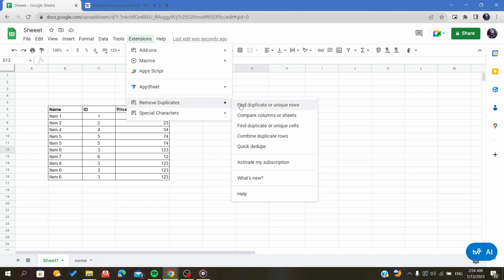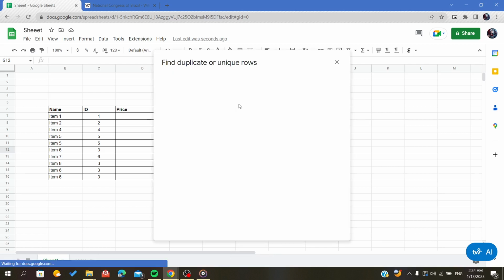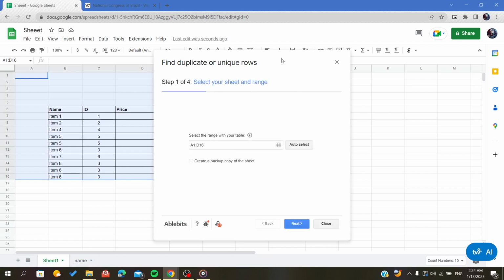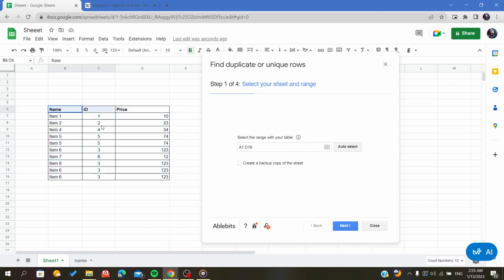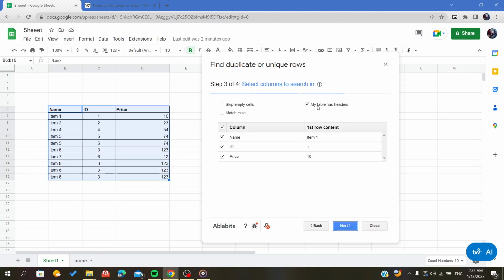Now we will click on find duplicates and choose our range of data like this. Next, we will find duplicates and then next.